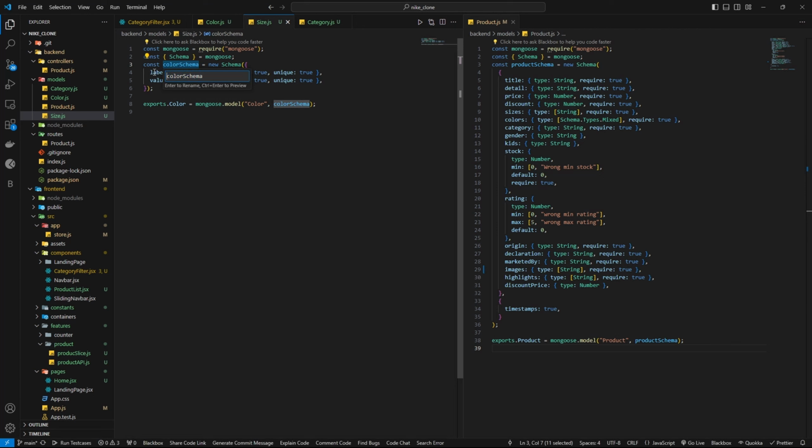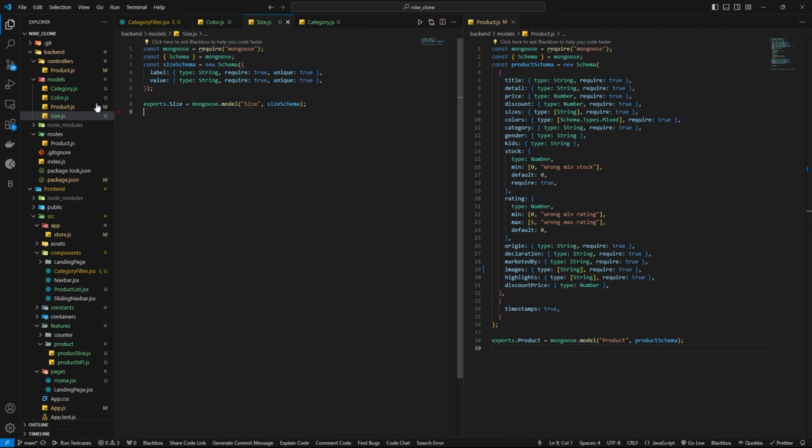Just click on F2 and whatever change you make will be applied in all the places where the variable is used. So size schema, and along with that change the model name to size and the export to size. Okay, everything looks good to me.